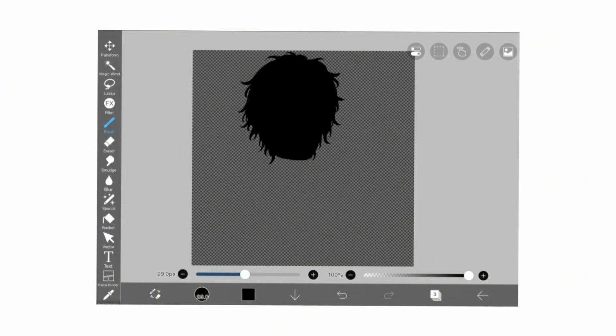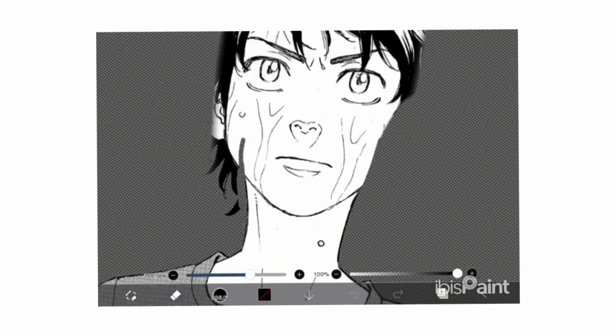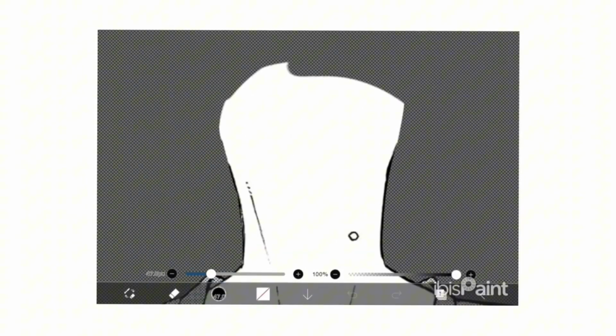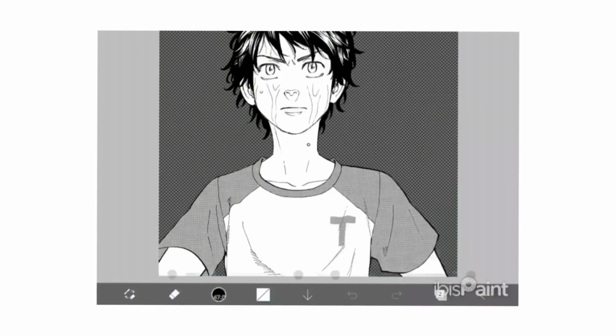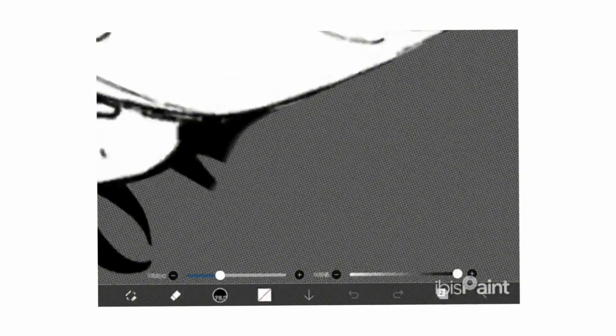Now that we are done, make sure you duplicate the main layer to create the neck. Color in unnecessary facial features. Duplicate the main layer again to create the head, erase the hair and neck.